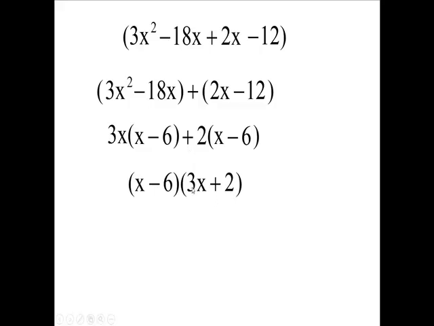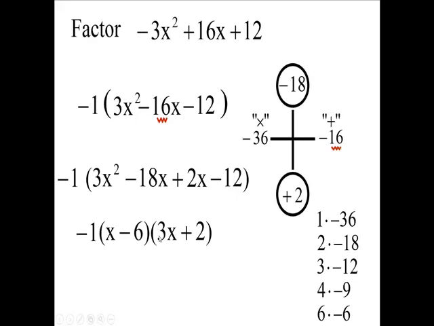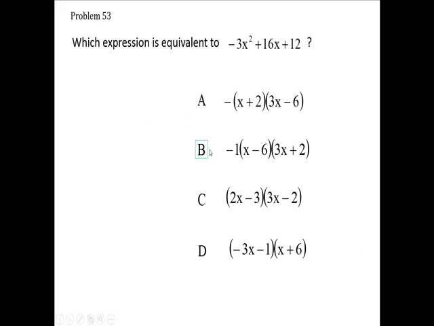This is AC factoring. Much harder than no fuss. So what's in the parentheses is this, so we copy that down over here. And of the four choices, we're going to pick B using the AC factoring method.